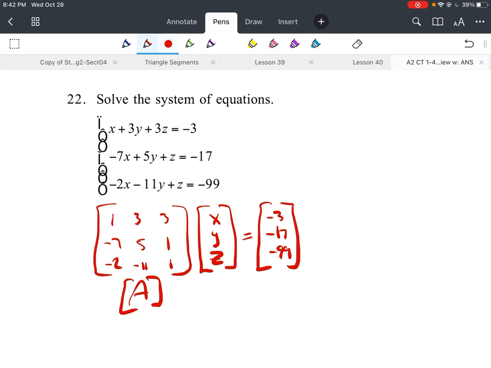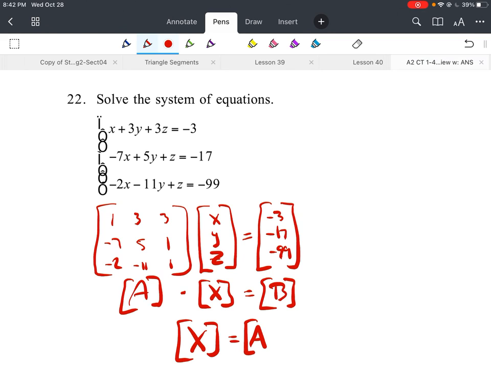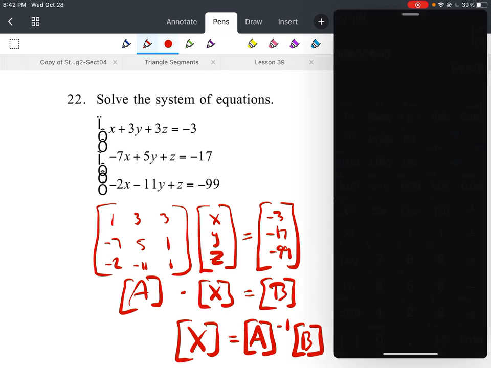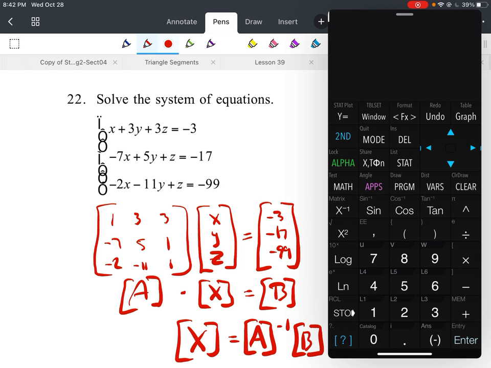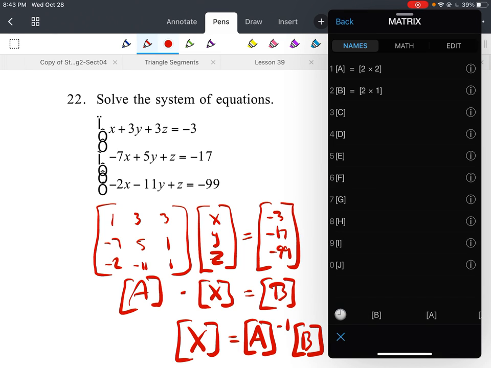Now you say to yourself, how do I put this in the calculator? Well, put this one as A times x equals B, okay? And the shortcut method is ultimately you're trying to get to x, just like before in that other one we did, is equal to A inverse times B. And as long as you plug it in right, this will work every time. All right, so let's plug that in, for A and B, and we'll be good.